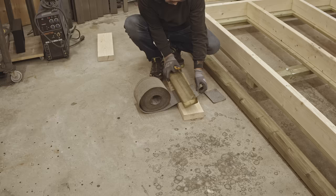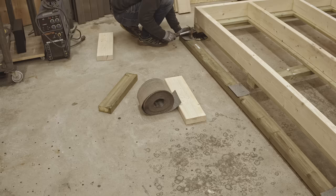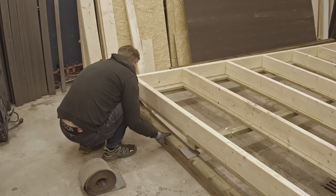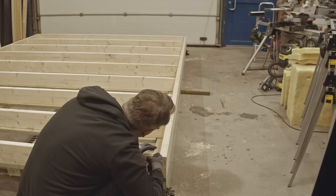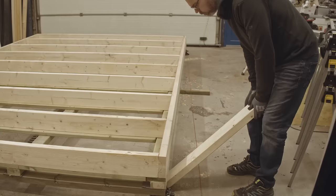Here I'm just adding a barrier between the wood to make sure moisture is not creeping up in the construction. Here I'm using a cork line to check if everything is straight. I had to do a small adjustment, which is very easy, as you can see here.